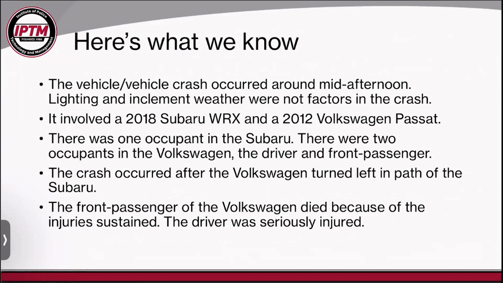We've got here the two vehicles involved, a Subaru WRX and a Volkswagen Passat. The Subaru was occupied at one time, while the Volkswagen, there was a driver and front passenger. And this crash occurred because the Volkswagen turned left into the path of the Subaru. As a result of the crash, the front passenger of the Volkswagen died.